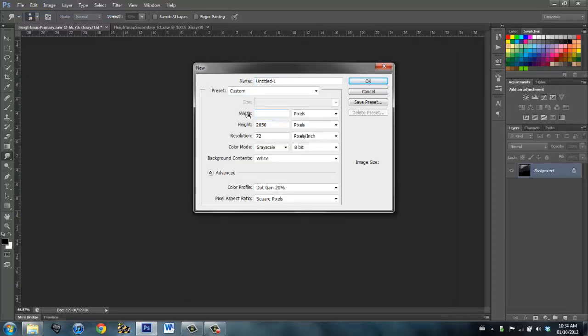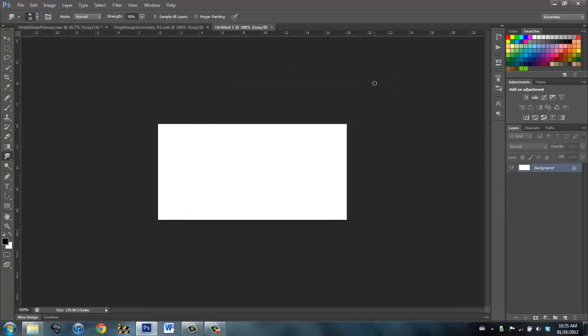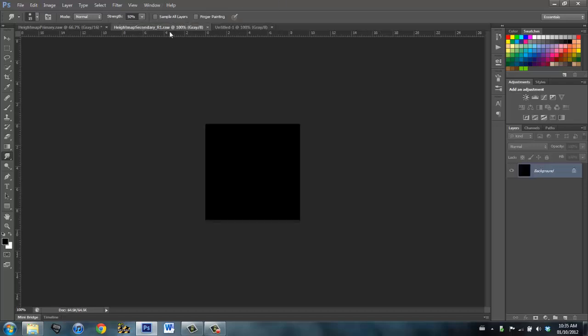Now we're going to open up a new file, go to File, New, and make the width 514 pixels and the height 257, and make sure the color mode is in grayscale and it's in 8-bit. If it's in 16-bit, then we have to do a lot of different things to change it back to 8-bit. It gets really confusing. Just make sure it's 8-bit and it's just easy. Press OK, and there we go. We have a new map. Now what we're going to do is go back to our height map secondary, which in this case, if you recall, I used the right one.